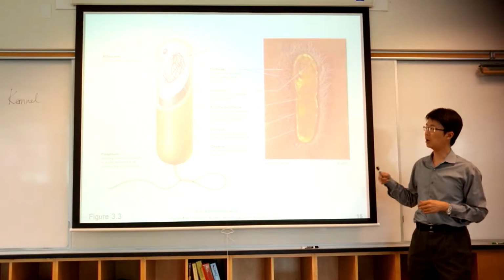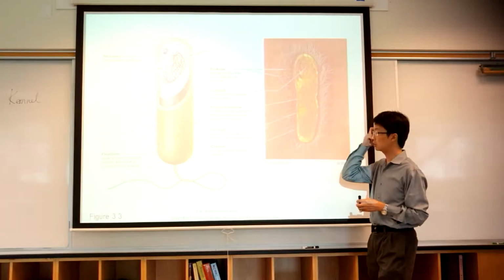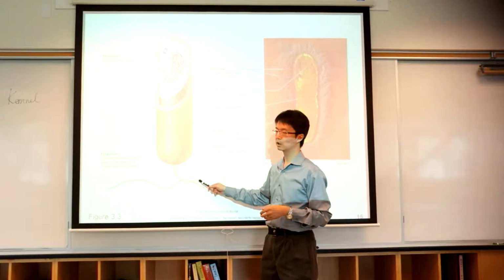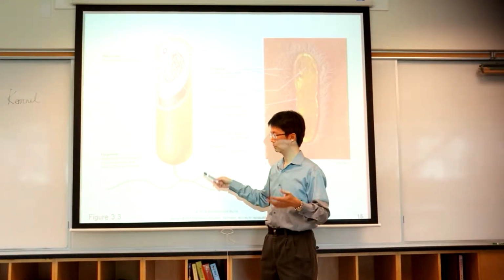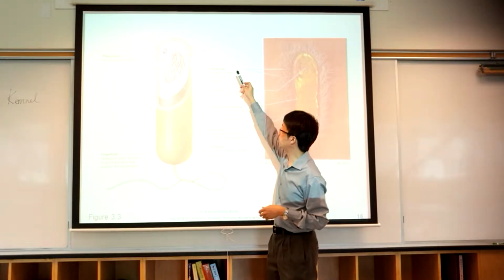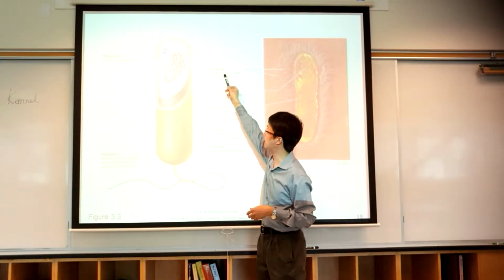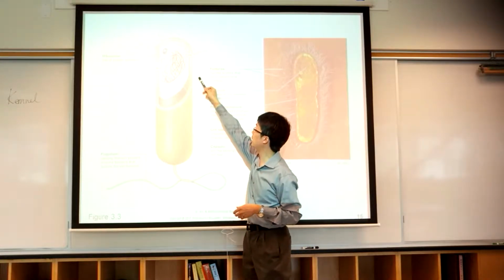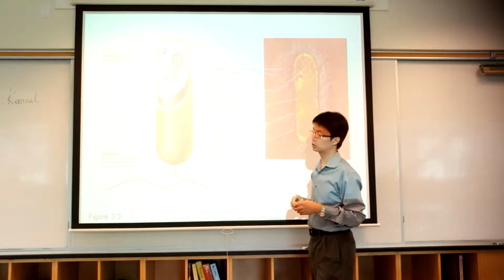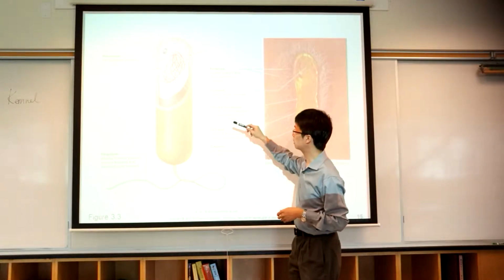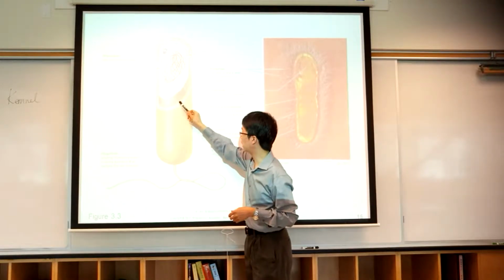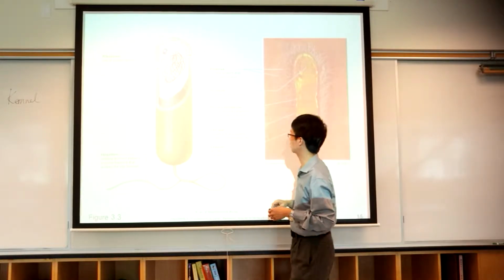This is how a bacteria looks like. We talked about flagellum. You can call it a motor that helps the bacteria to move. We talk about fimbria. Fimbria are the appendages on the surface of the capsule, and they attach to surfaces. And we talk about the cell membrane. We talk about the cell wall, and this is the capsule on the surface.